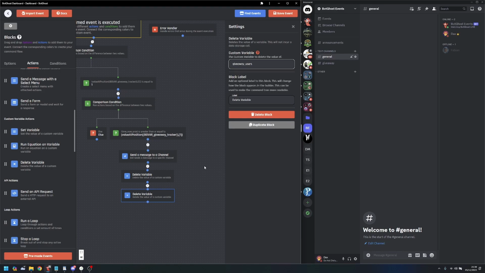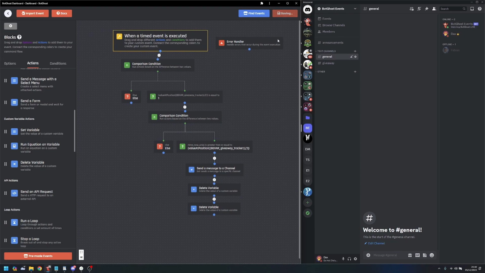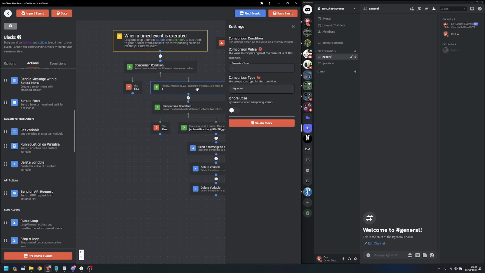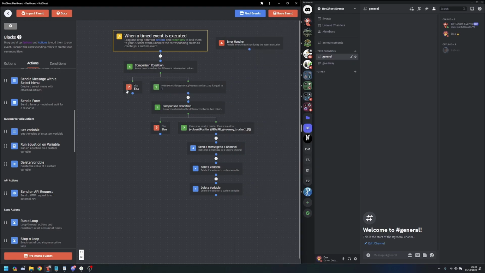Now that last null that we were talking about, we haven't programmed that in yet, but we will later. We're just doing the basics for now. So if we go ahead and save this event, now that this is an actual event linked to a timed event, this is now running every 10 seconds, and it is running through this command tree. But because the value here is 0, every 10 seconds it's running like this, and it's doing nothing. It's just ending. And that's exactly what we want.